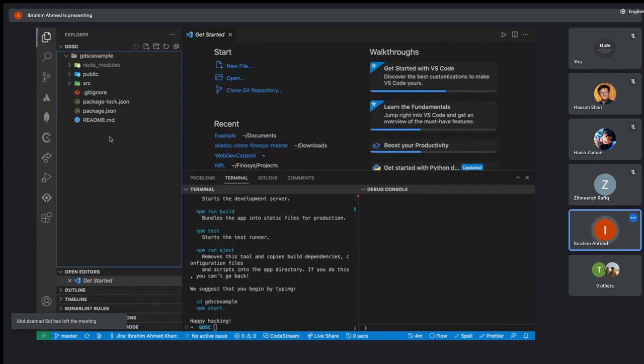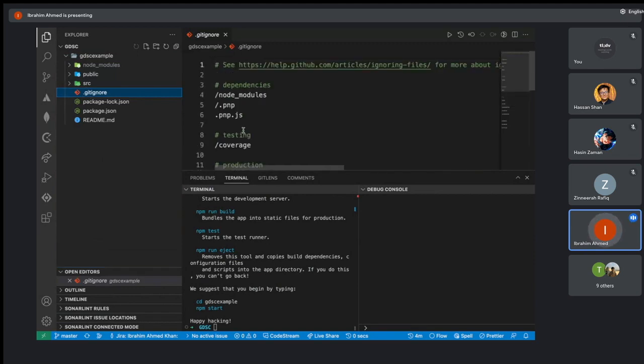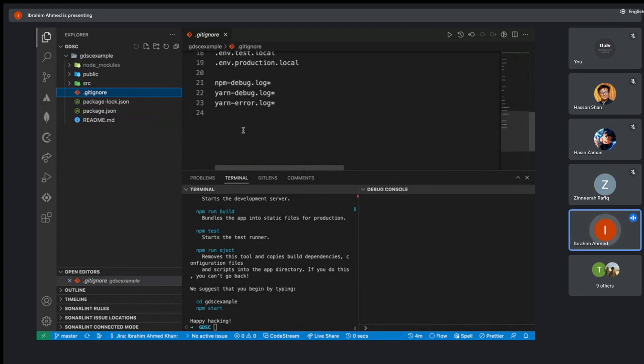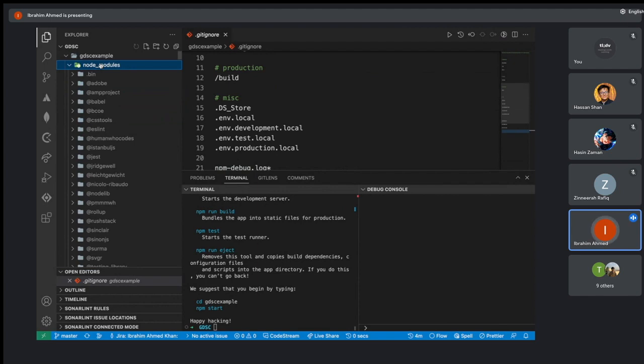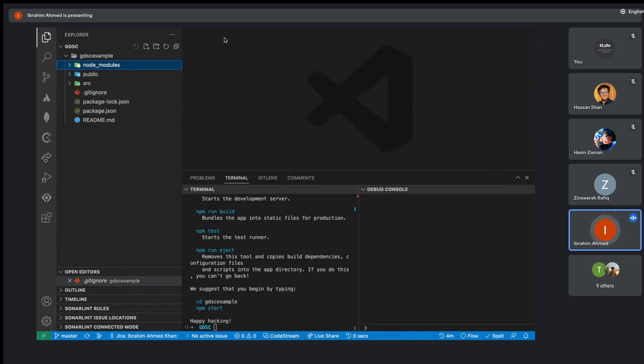right? So that's done. So now if you go back to what git ignore basically does is there are certain files that you wouldn't want to have on Git. It's a bit more of a complex thing. So that's what git ignore is for, right? So things like node modules, which you wouldn't want to upload because it's a very big file, is going to be placed in git ignore.